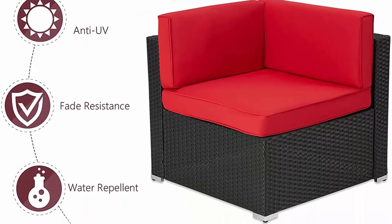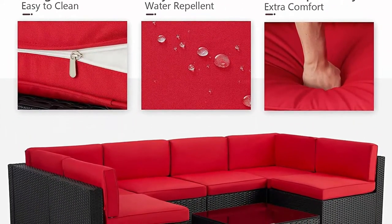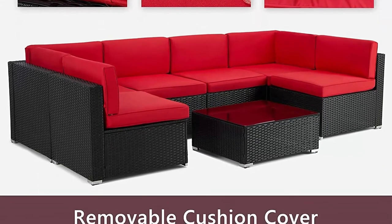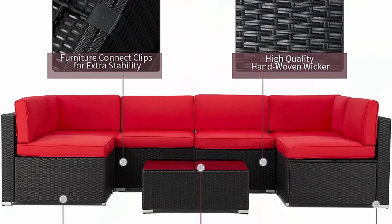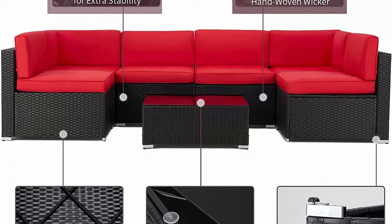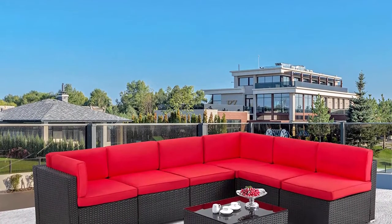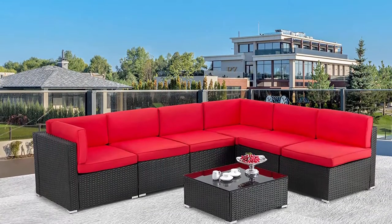It offers a comfortable and relaxing setting for a delightful time when family and friends gather around. All-Weather Design and Easy to Clean: hand-woven, weather-resistant PE Red Tan Wicker provides durability, and soft breathable polyester cushions with zipper are washable. Durable frame constructed from a strong powder-coated steel frame with improved rattan design on specific sections for long-lasting support. The rectangular table comes with a tempered glass top, durable for indoor and outdoor use.